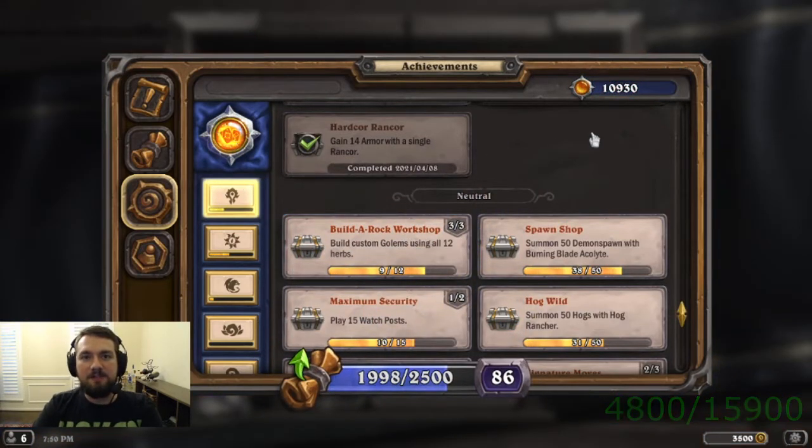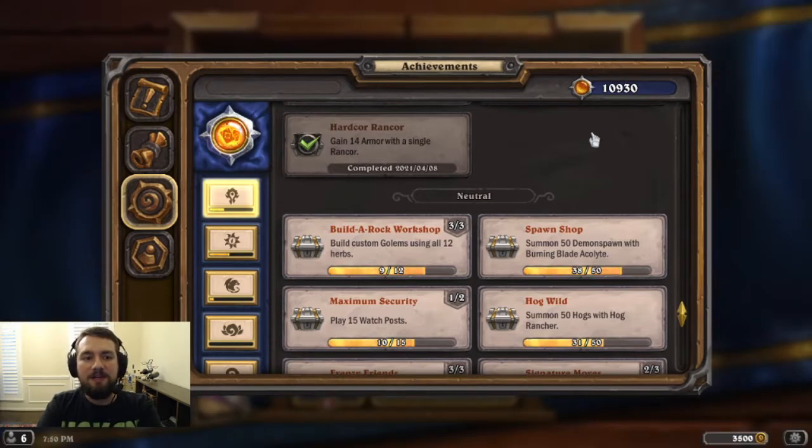I just clicked random buttons mostly while playing Kazakus, because I have not been writing down which herbs I've been using to build golems with. So I'm just kind of clicking random buttons. Like, I don't think I've done this one yet, and well, I'm most of the way there. I got 3 other options I haven't clicked yet.